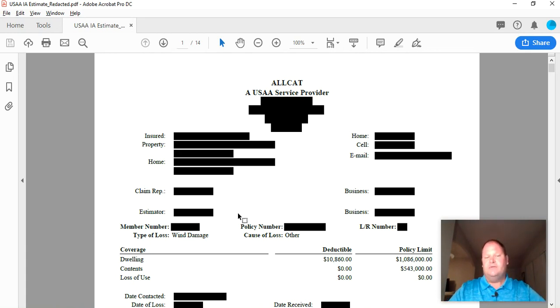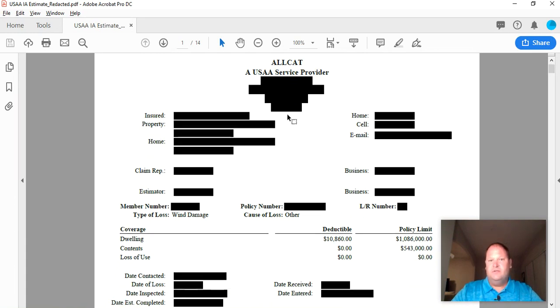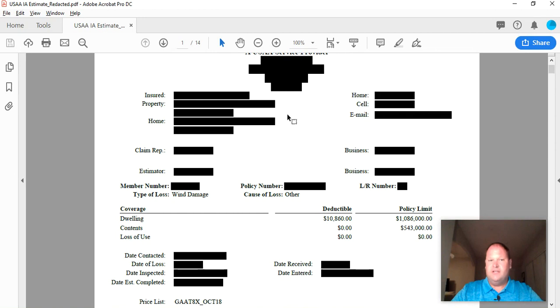Okay, so what you'll see here is that USAA uses a third-party adjusting firm, which is called AllCat Services. They send out independent adjusters to look at the claim for USAA, and that's what you'll see in their estimates. The difference between them and other carriers is that some have staff adjusters and others have just regular field adjusters.